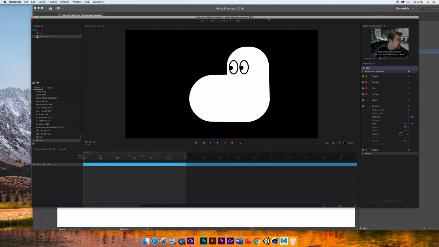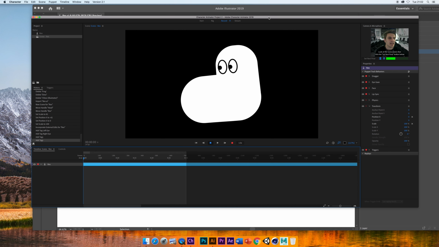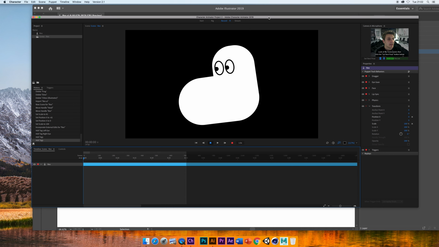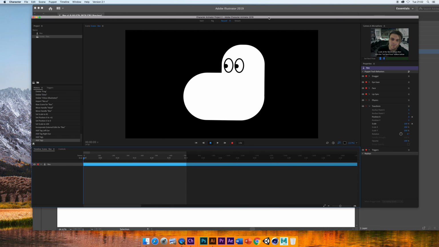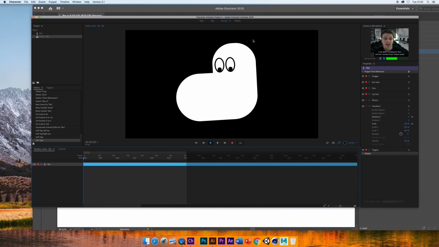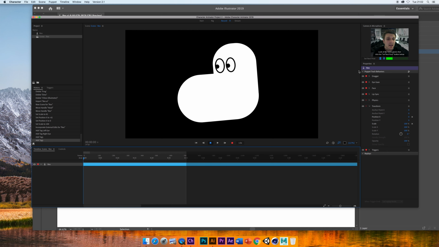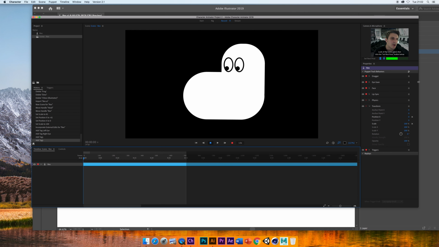So the next thing we need to do is create a blink for our character. We're going to concentrate on the eyes, then go back up to the eyebrows, then down to the mouth, and then do some hair. Okay, so this is all looking nice and lovely. So I'm going to leave this for now, and we're going to create a blink for our character. It's going to be really, really simple, not hard at all.